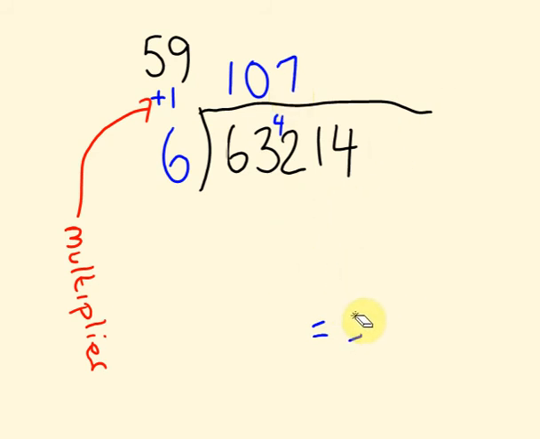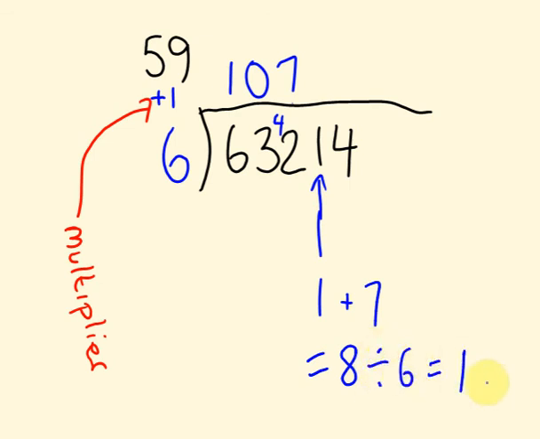Let's get on to this next number. 0 remainder there, by the way. So what we do now is we get this 1 here. We're working out this number. So this 1, and we add to this 1, 7 times the multiplier. So 7 times 1 is 7. So we're going to add that on. So we get the answer of 1 plus 7 equals 8. Now we divide 6 into it. And we get the answer of 1 with a remainder of 2. So there's my 1, and I'm going to put a 2 down there.